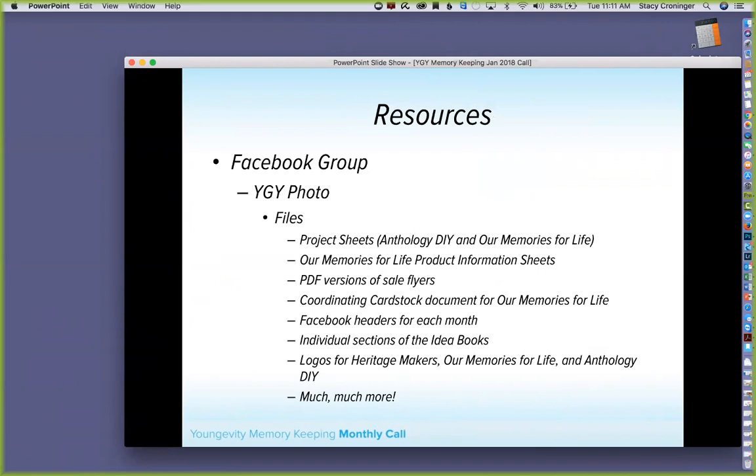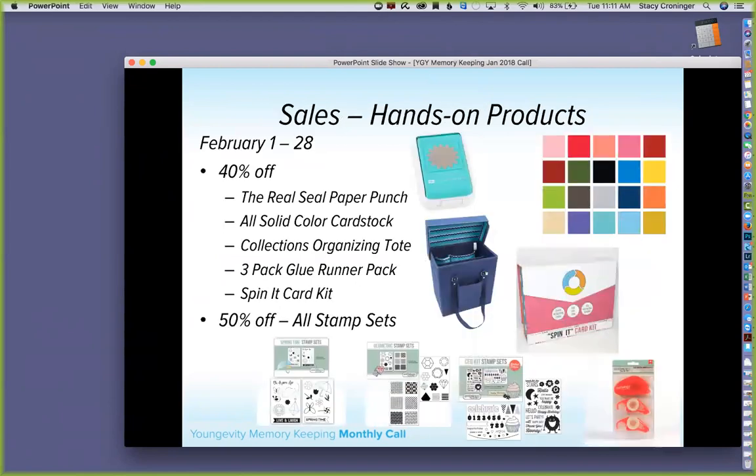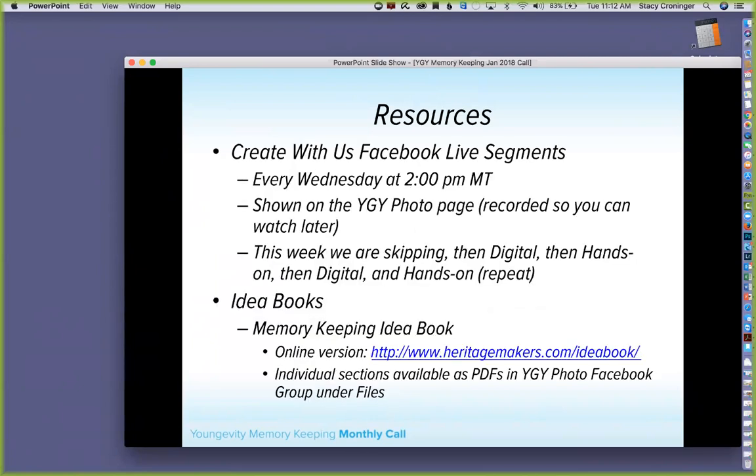The digital items — the snap savings — are 15% off, so thanks for that question. The Longevity Photo Facebook group is for any distributor; just ask to be added. Get your team members added too. This is where we announce Longevity Photo products and promotions, post Facebook headers, squares you can use, PDFs, and lots of great resources. Sale promotion images will be available there, and we'll have a PDF out by end of week or early next week.